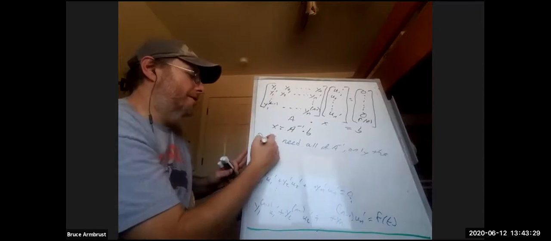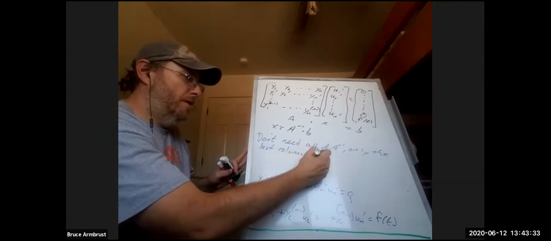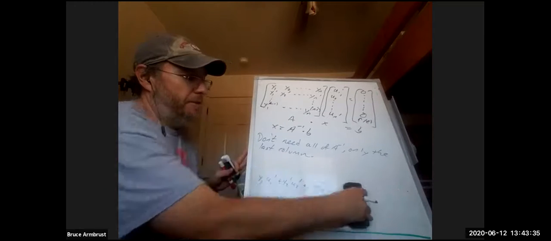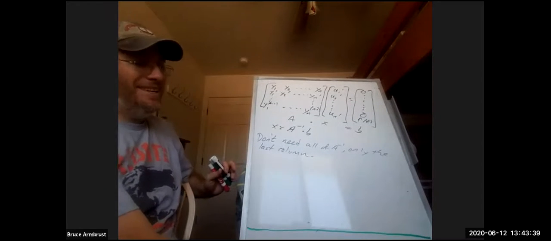Only the last column. Now, if we're using Symbolab or some other technology to find the inverse, not a big deal. We're just going to take the whole inverse anyway. But you can imagine if you're having to do this on your own, right? So we're on that deserted island, and the only way off is to solve a differential equation using variation of parameters. We can save ourselves a little bit of time by just looking for that last column.